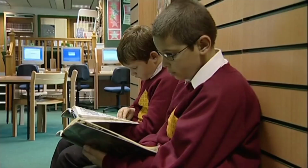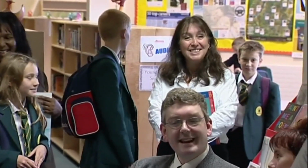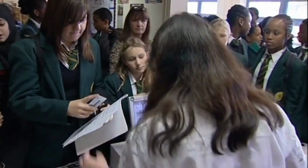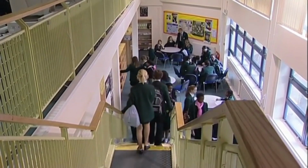Anne Robinson was School Librarian of the Year in 2005 and manages the LRC at Nicholas Chamberlain Technology College in Bedworth, Warwickshire. Linda Hayes runs the LRC at Oaks Park High School in Newbury Park, Essex, and is also Children's and Schools Librarian for the Redbridge area. It's the real hub of the school, and I think LRCs should be like that.